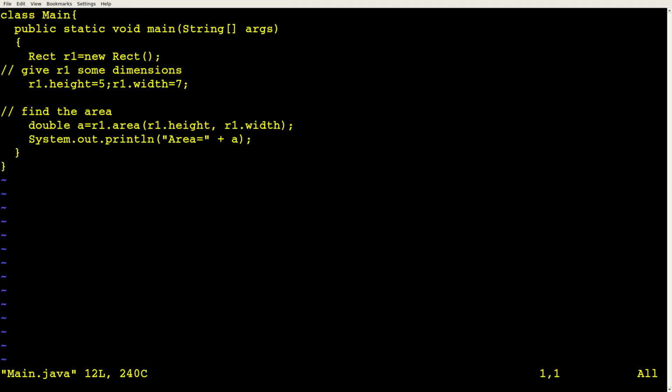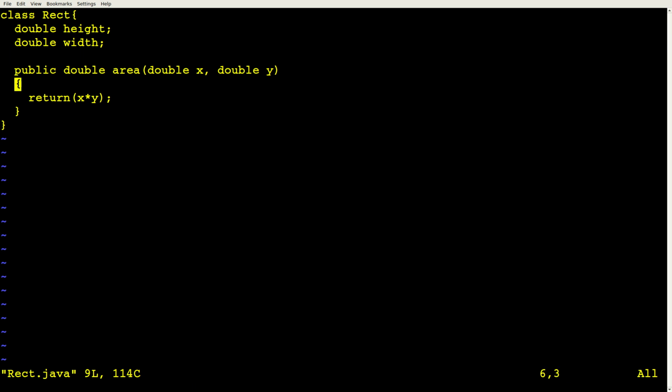That's fine, but it's unnecessary. If we simply call the area function inside R1, R1 knows the height and the width. So now we can do something like this.